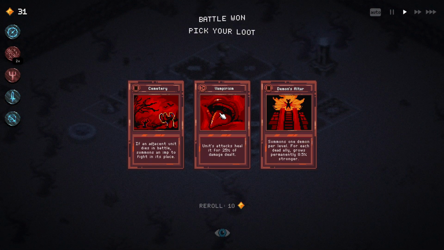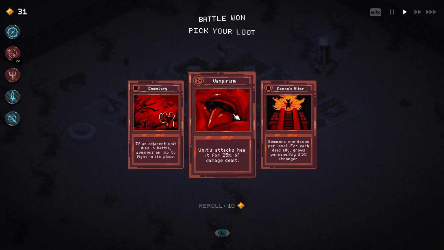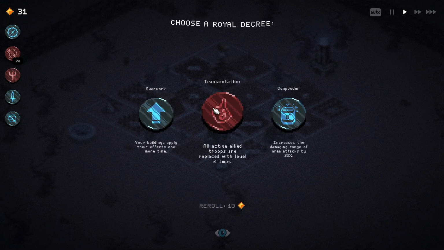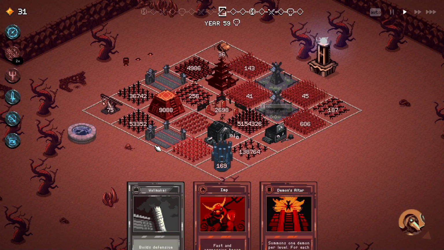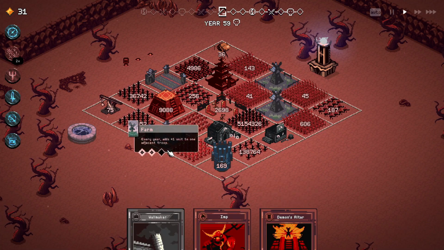Right, I like this. I like this Demon's Altar, but we've already got one. I tell you what, let's put it into the hand. All active allied troops are replaced with level 3 imps. I don't think that works. Your buildings apply their effects one more time. Increases the damaging range of area attacks by 30%. That could be enormous if that affects bombs as well. That could really, really be something.